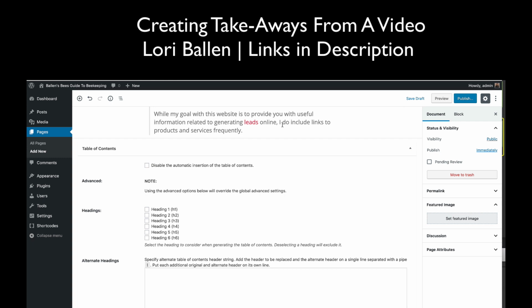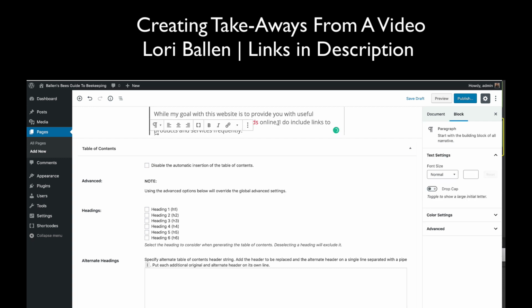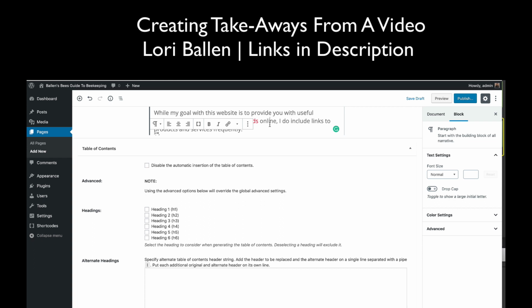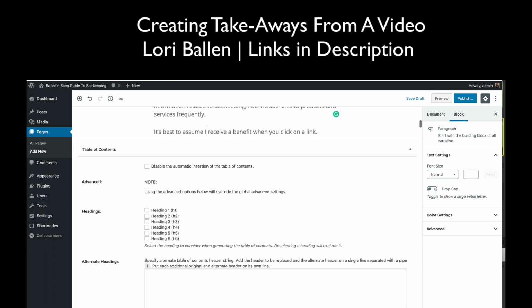While my goal with this website is to provide you with useful information related to, see, this theme is so squirrely. I'm going to put a new theme on here soon. Information related to beekeeping. I do include links to products and services frequently.